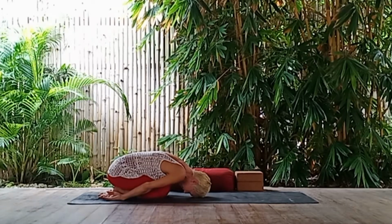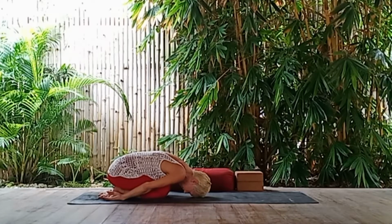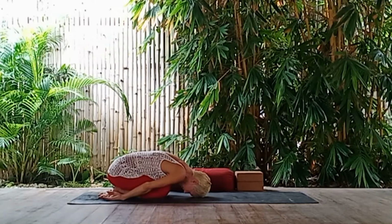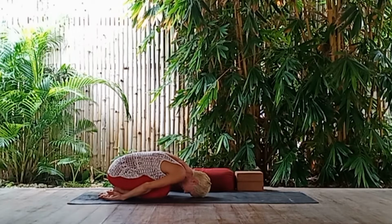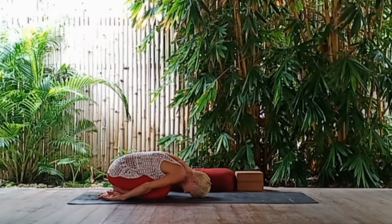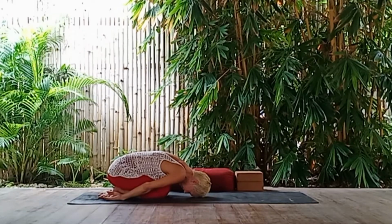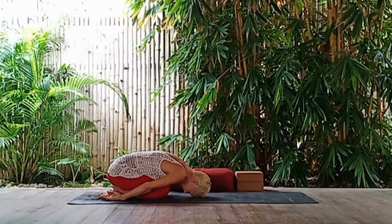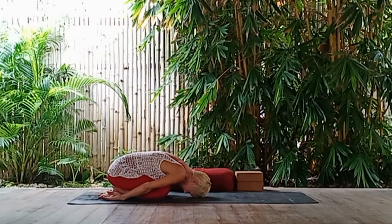As you begin to stay with the breath here, experience your breathing and the small variations that may be taking place. Notice whether your breath is comfortable or uncomfortable. Do you have a smooth rhythm or is the breath jagged? Allowing yourself to observe the breath as it is.